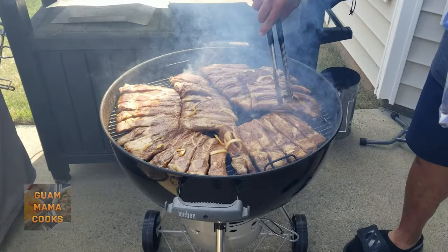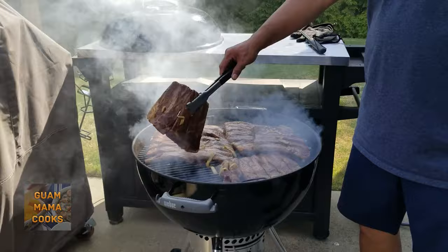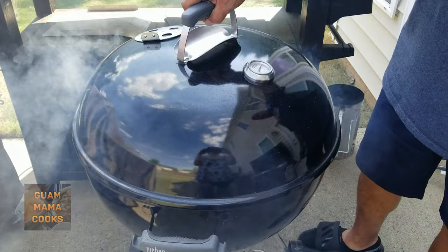Cover and adjust the airflow on top. After 5 minutes, check the ribs because the fat dripping into the coals could generate flames. Flip the racks. These are lean ribs and they'll cook quickly. We'll have to reduce the airflow at the top of the dome next time. Cover again and adjust the air on top. Cook for 5 minutes.